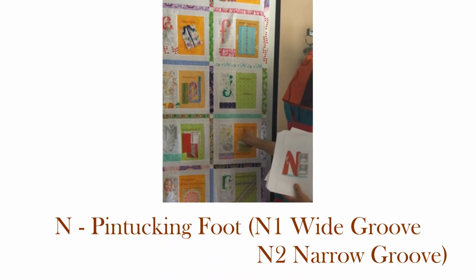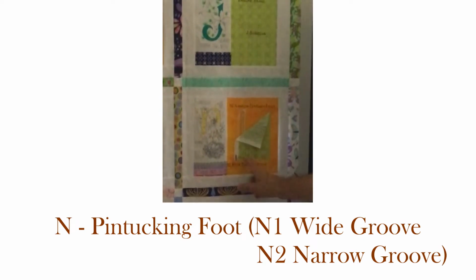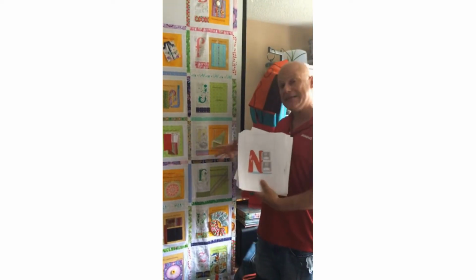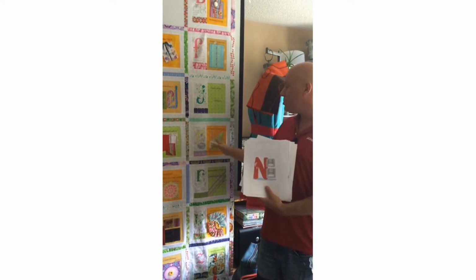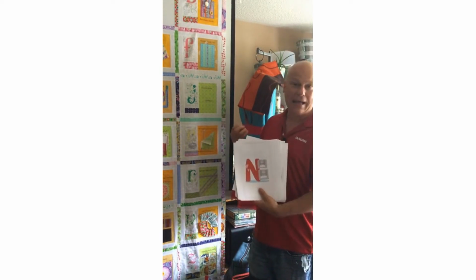And then we have the N foot, our narrow pin tuck foot, the N2, and the N1 is the wide pin tuck foot. Again, these are optional feet available for a number of the machines. I believe all 9, 7, and 5 millimeter machines have a pin tuck foot. And they allow you rows and rows and rows of narrow little pin tucks. Great if you want to take in some fabric, but you don't want to add a dart. If you were doing a blouse, for example, and you don't want to add in a dart, you could do some pin tucks, and that'll help draw up the fabric. And then you can use the pin tuck guides that I showed in that video to make corded pin tucks using a variety of cords or yarn to add some dimension.